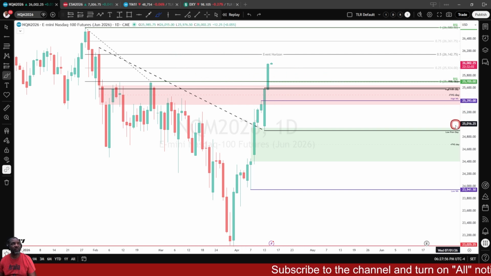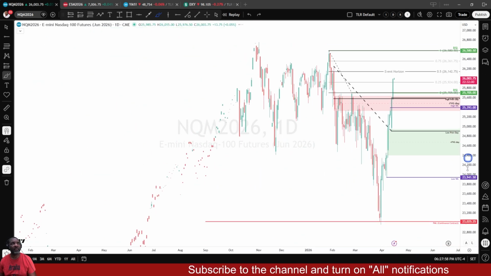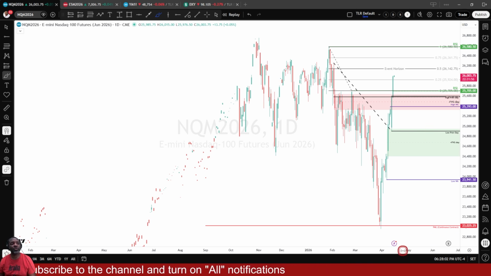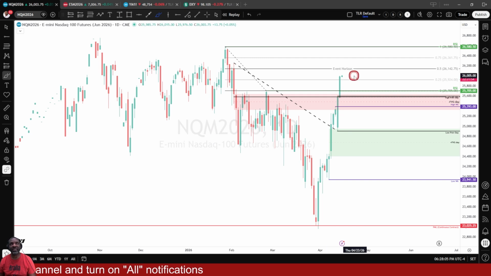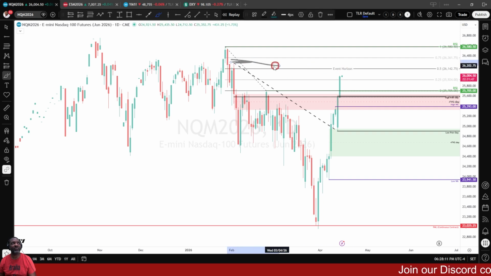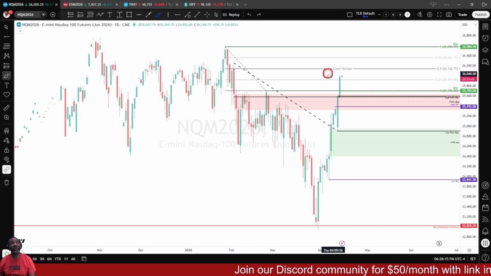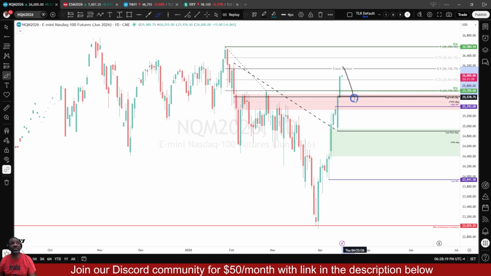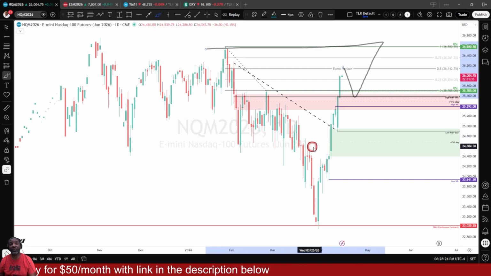So using what we know, we can anticipate how to interact with price based off the PD arrays, based off the fact that we know event horizon is here, that minor buy side is there, that there's a rejection block there, and that we're expanding, right? And so we should see a retracement before continuing up into the buy side.